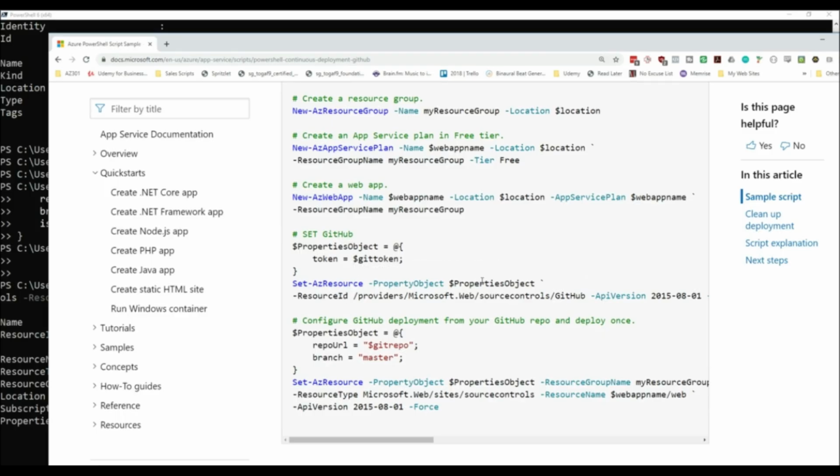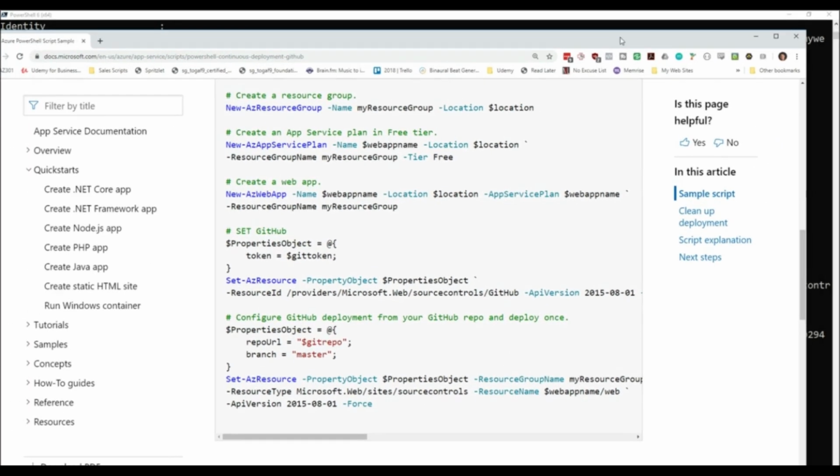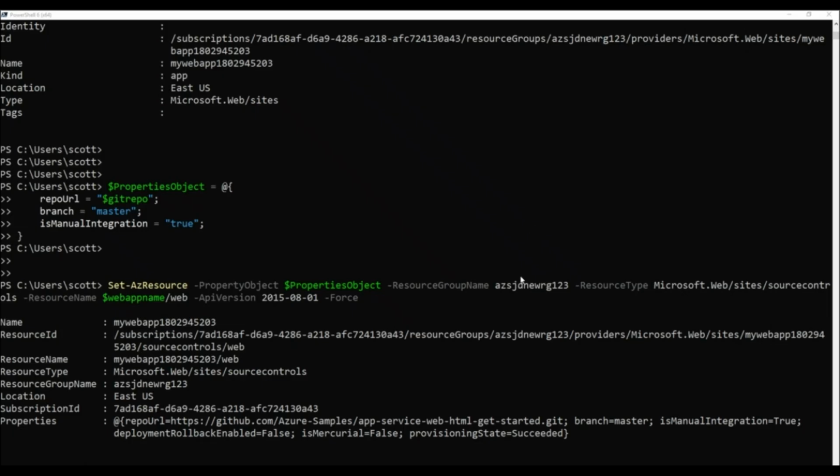And then, even though we're still using the properties object, we're passing the token to authenticate, and then GitHub can basically push whenever there's a compilation or a check-in. It can actually do a push to Azure to get that to redeploy.